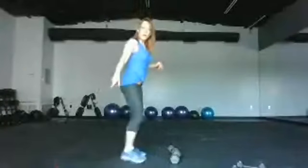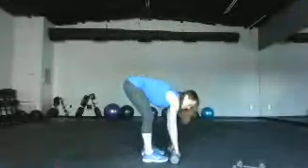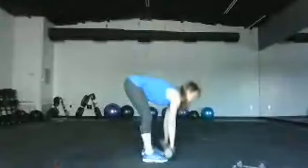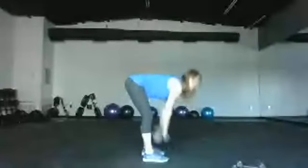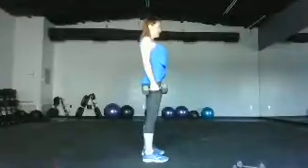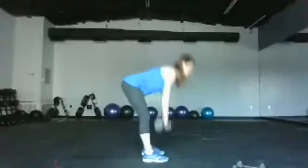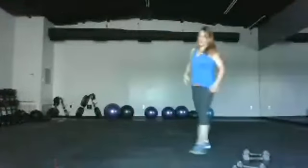So we're shaking it out. We've got our water. Did you need a sip of water? Round 2, right here in the stiff-legged deadlifts for 10. 1, 2, 3. Good. Hold back shoulders. 5, 6, 7, 8, 9. Last one. And 10. Put those to the side. Good work, good work.